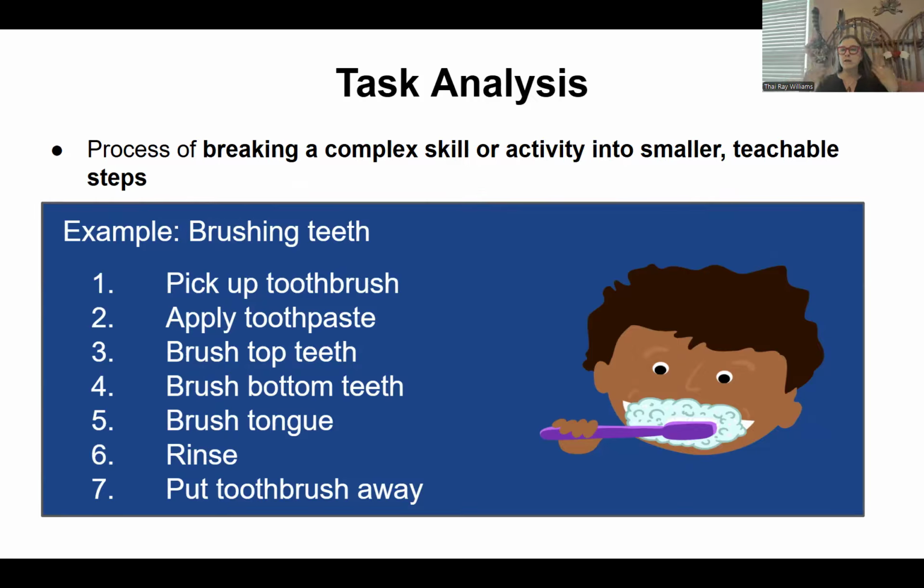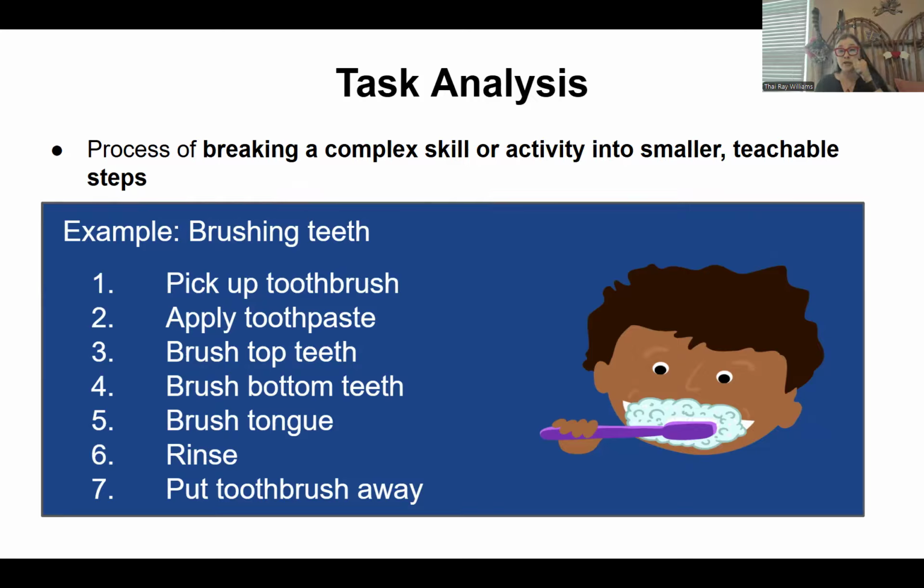So brushing teeth includes things like picking up the toothbrush, applying the toothpaste. If you don't teach that step, your student, or your child, goes straight from picking up the toothbrush to brushing their teeth. See why you've got to teach each of those steps? After you apply the toothpaste, you're going to brush the top, brush the bottom, brush your tongue, rinse your toothbrush, and then put it away. But task analyses have to be individualized for every single student, because a student may need more than that.